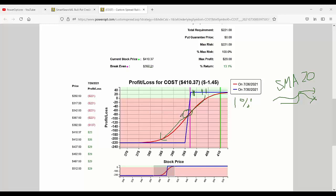You can read more about that in our 8 ways to manage a bull put credit spread. Pendulum adjustment is where, if it suddenly falls between the strike prices, I'm going to look to swing the long put. I'm going to sell to close it and buy a higher strike put. So with one move, I'm turning the bull put credit into a bear put debit as the stock is declining. And hopefully it can still be a profit. You have to work the math on that. And of course, this tool helps you do that as well.